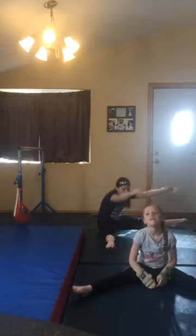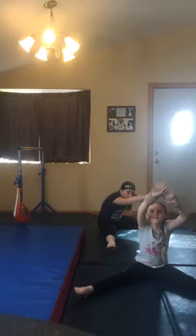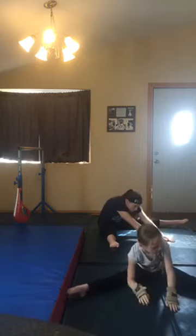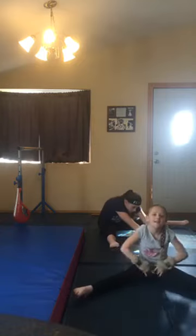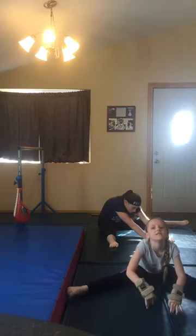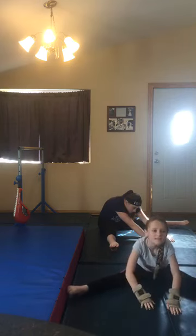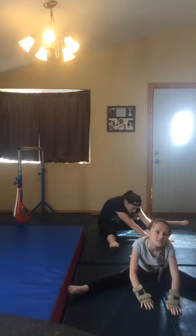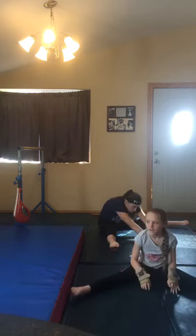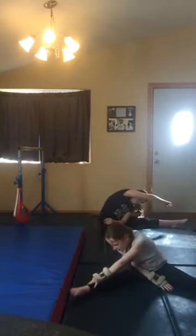Reach up tall. Make sure your knees are up and pulled back, toes are pointed, and reach forward. Reach. Don't bounce and stretch, remember, you're holding your stretch. Reach up tall. Drop one arm down. Reach over your head. Tuck your head underneath your arm.